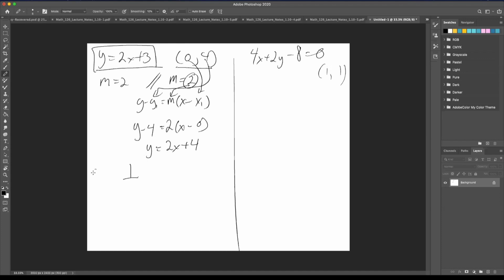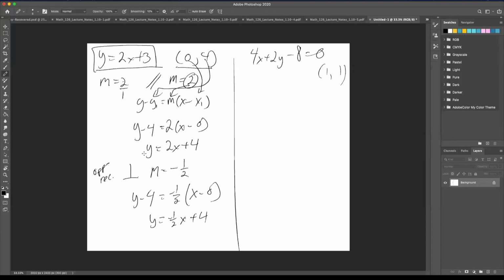Now for the perpendicular line, I'm going to take this slope, which I found from my given line, and take the opposite reciprocal. The opposite reciprocal of this, technically 2 over 1: the reciprocal means to flip it, so 1 goes on top, 2 goes on the bottom, and opposite means negate it. So m here would be minus a half. Given the same point, I plug it into this formula: y minus 4, with m being a negative half this time, times x minus 0. And so here I have y equals negative half x plus 4.